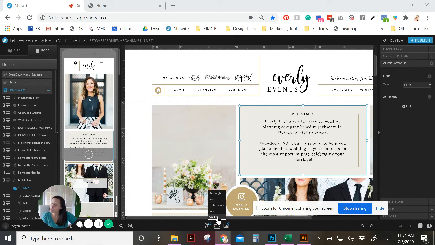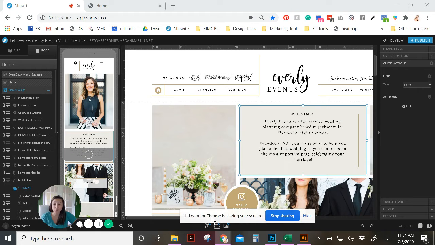You can embed image galleries. There's lots of options for you here in Showit, and you can also add images, of course. You can add videos, you can add GIFs. I still don't know how to pronounce that word. But there are lots of options that you can add. It really is a free form creator.